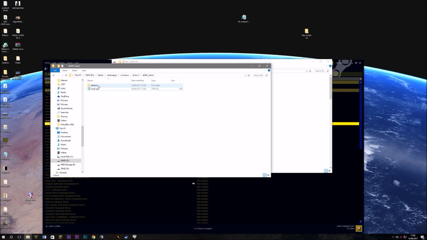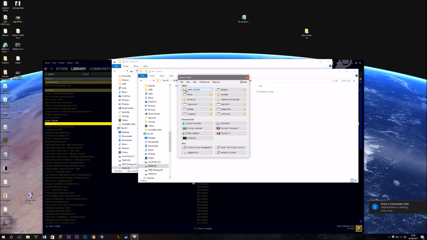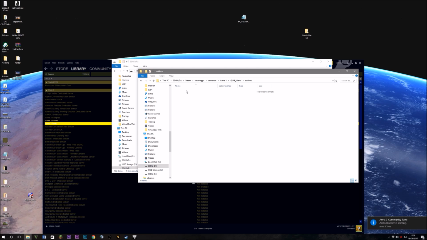Then you would need to create a new folder called add-ons, and in here you would need to have all of your mods, so everything you've used in your map, and the map's PBO itself. So I'm going to delete those and show you how to actually build it. You would need Addon Builder or Mikero's PBO project. Either one would work, but I prefer Addon Builder as it's more reliable.